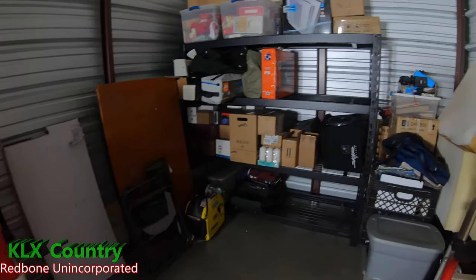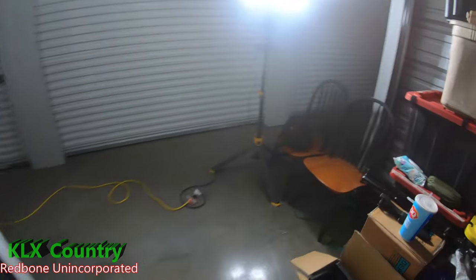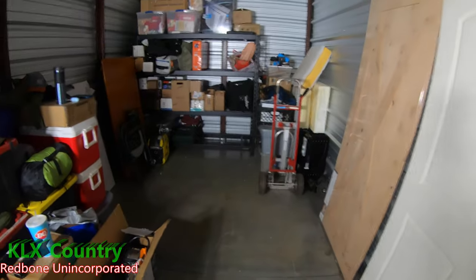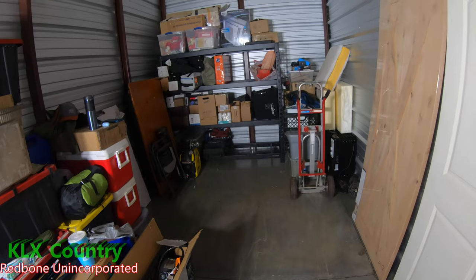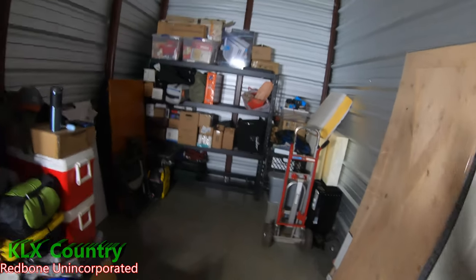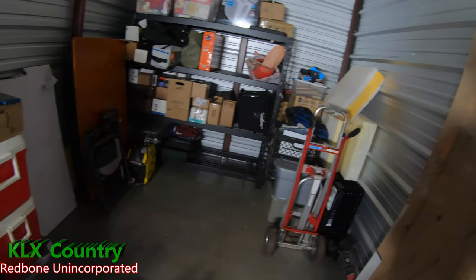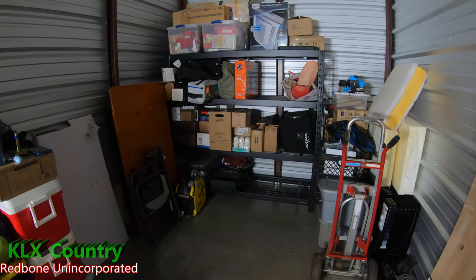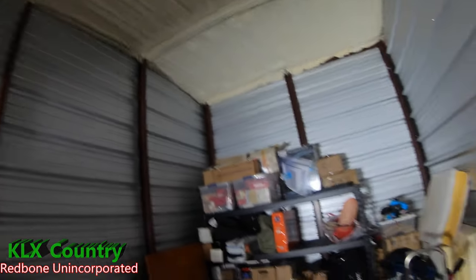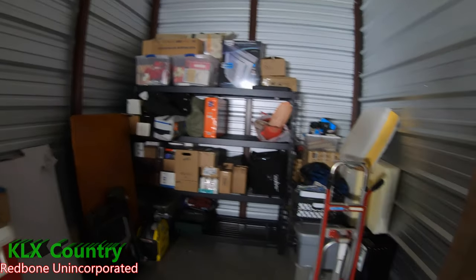I gotta get some off-site insurance coverage for all this stuff. Oh, I've been productive, but sometimes it's hard to get off your ass and do so. But I did, but I didn't show you. It's supposed to be 1,500 pound weight capacity per shelf, so I'm sure I'm well below that, so it should be no issue. I actually wish it was one tier taller. I couldn't find anything taller. That's probably best since I can't really anchor it in here. But yeah, a lot of wasted space way up there. Kind of sucks that they don't come with shelving. You know what I mean, Vern? But it is what it is. All right.